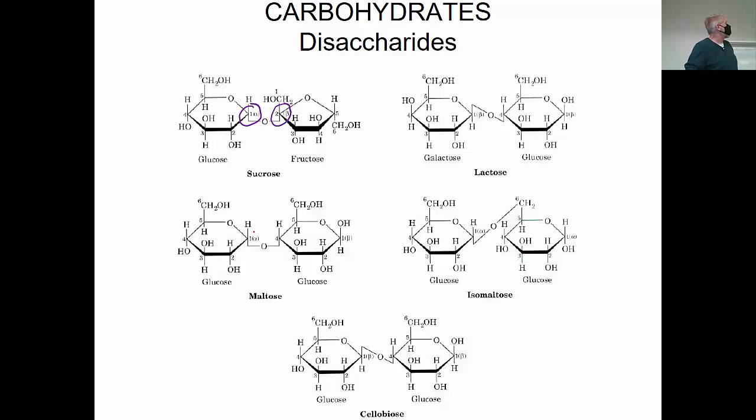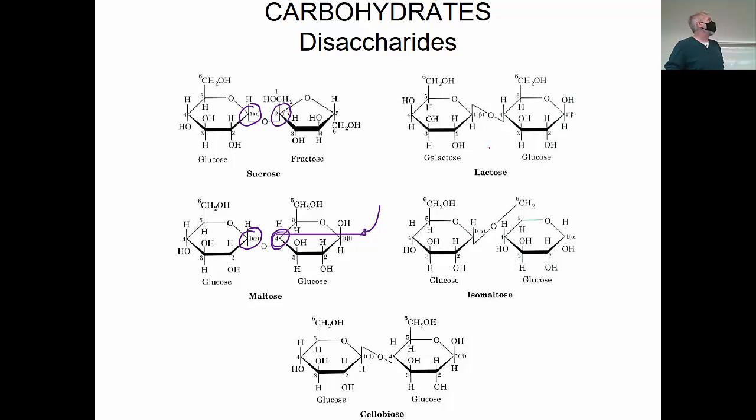Okay? But let's look here. Here, we have the anomeric carbon of the left-hand glucose linked, not to the anomeric carbon, but to carbon 4 of another neighboring glucose. This is important because this glucose molecule has another anomeric carbon. So it can potentially be linked to another carbohydrate or an amine group. Okay?